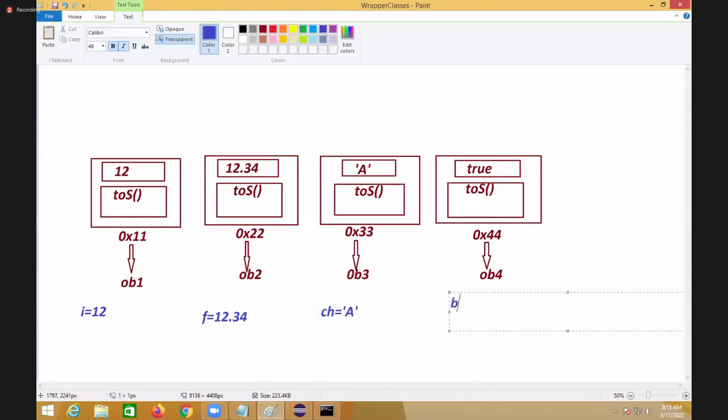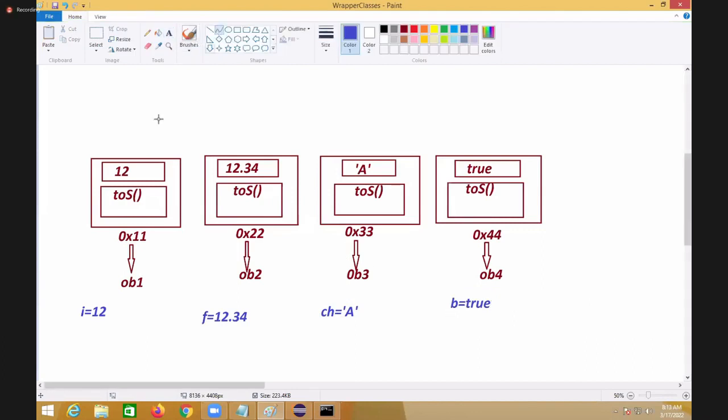And boolean B is equal to true will come. We are taking the values out. We are taking those values outside.